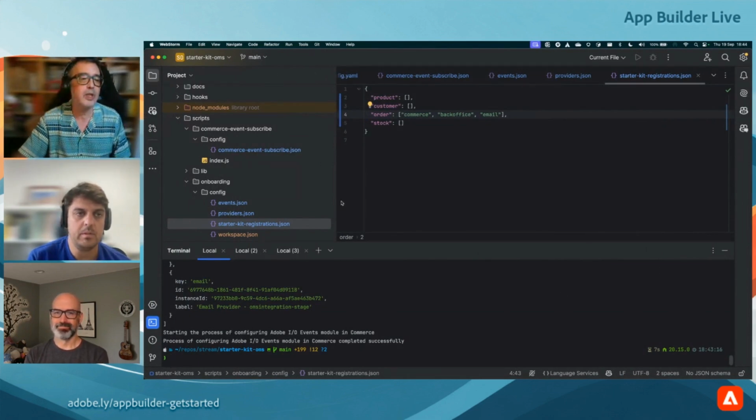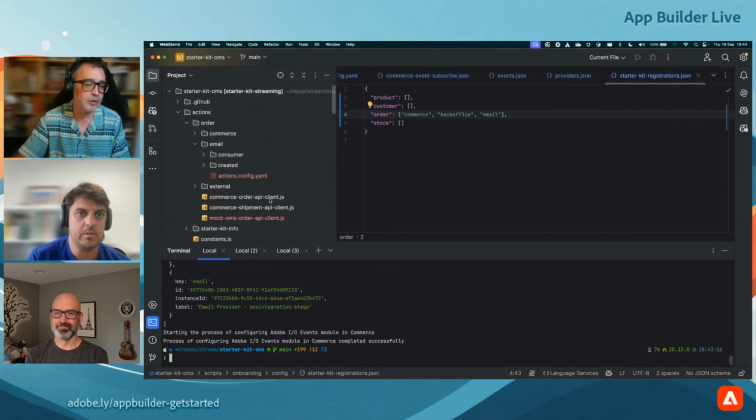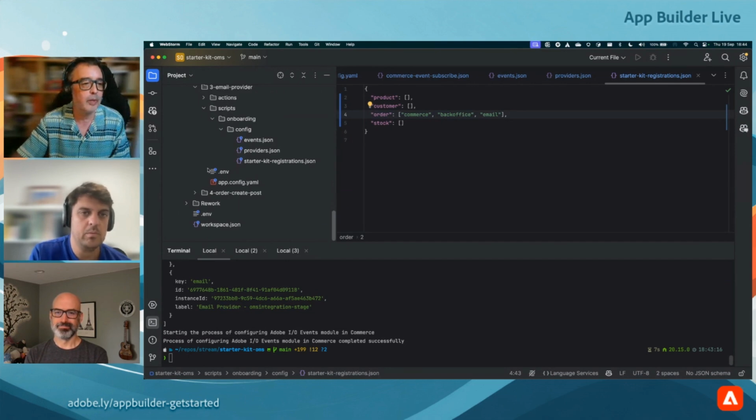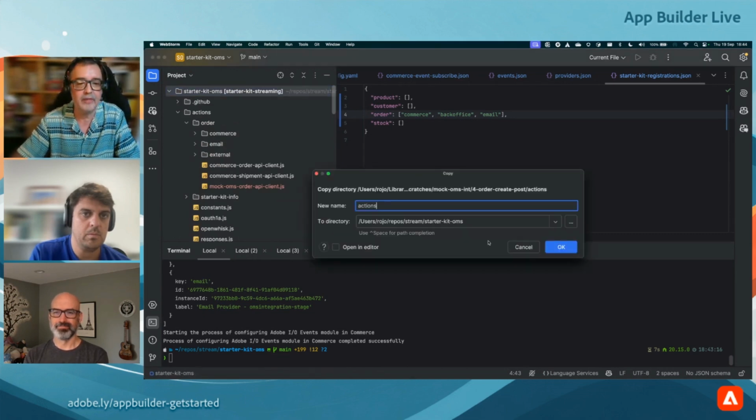So just to finish, as Danny mentioned, we need to add functionality to the order commerce runtime action in the post-processing part to trigger an event to Commerce. And again, I'm going to copy the code that I prepared, and we'll see what we'll modify.